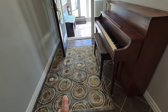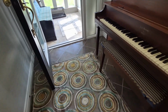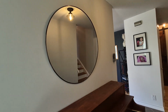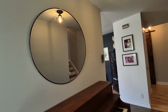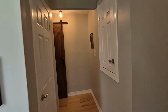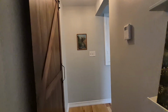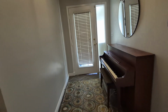I brought the little area rug back here for now. I was thinking about changing that out, but we will see. I think I'm going to try a few different things. Obviously, I've got the new mirror here that was downstairs before. I'm just kind of switching things around, other things that I had in my house. I did put this one picture back here because I like that when I come down this hall. That's what I see.